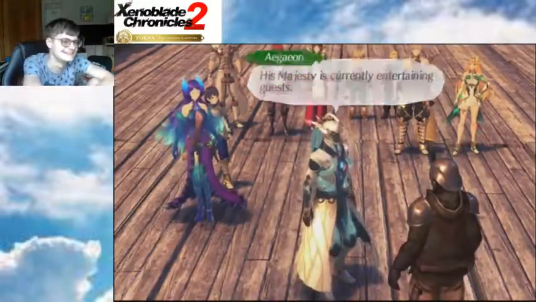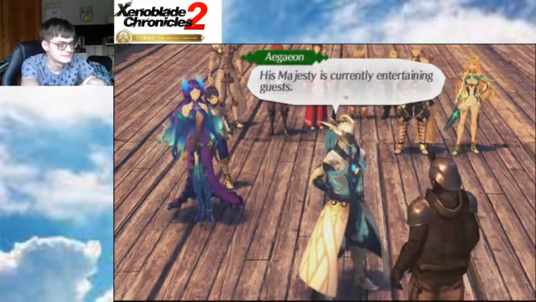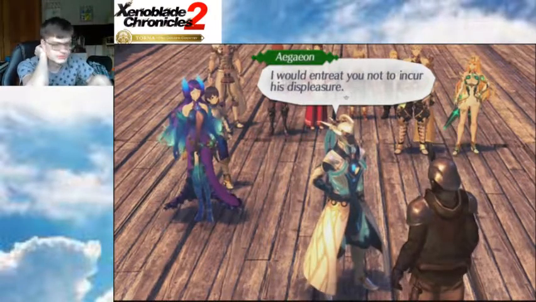Your Majesty, we have some urgent news. Understandable. His Majesty is currently entertaining guests. He would entreat you not to incur his displeasure.